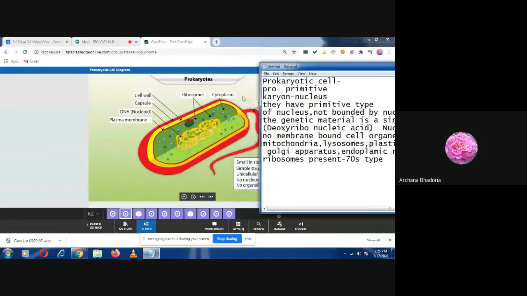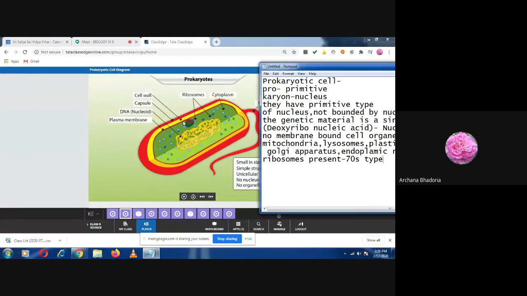So each of the prokaryotic cell, now try to see in the figure, will have the cell wall. Apart from the cell wall, can you see this red color covering here? All the prokaryotic cells have a capsule. Mucilaginous capsule means the capsule made up of mucilage, and that capsule will be protective in function. Then inside the capsule there is the cell wall. Inner to the cell wall we have the plasma membrane.